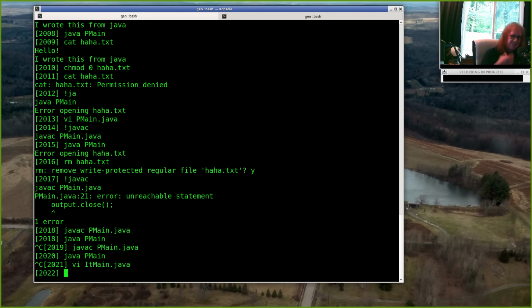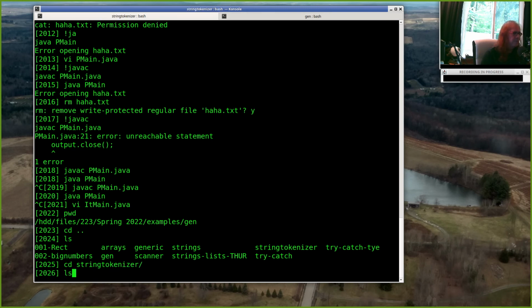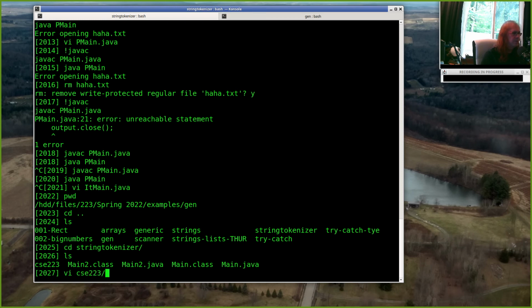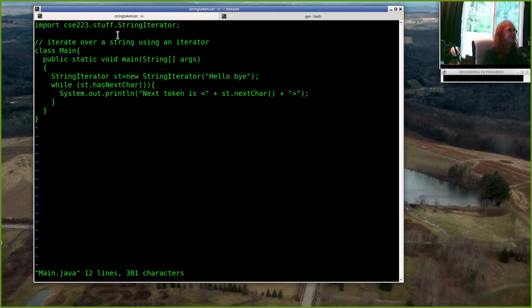So there was some conversation in Discord about string iterators, and so I posted some sample code in there for a string tokenizer. Do most of these classes have a separate iterator class like string? A lot of them do. So string does not, but linked lists do, hash maps do, most of the collections and sets, array lists, things like that do. But the example I posted in Discord earlier was you could make a string tokenizer, right? A string iterator, so you construct a new string iterator on some string, and then that thing has a next character, just use the nextChar method to get the next character. And this will feed your string to you one character at a time.